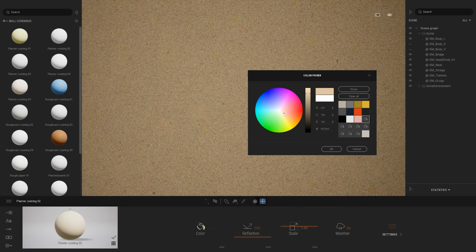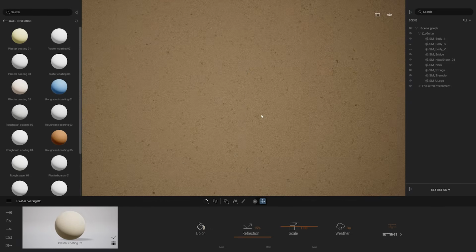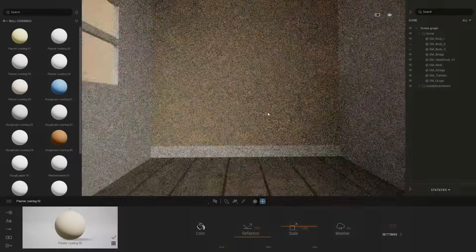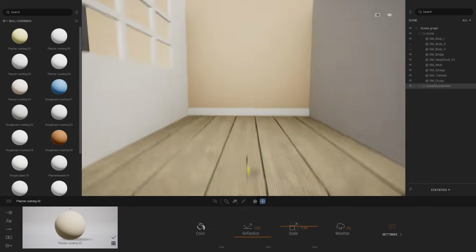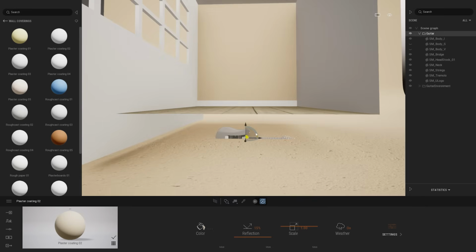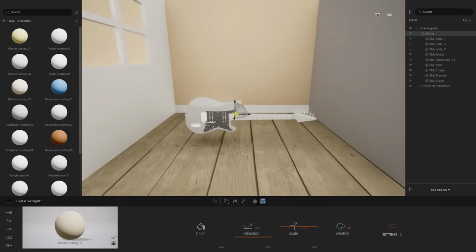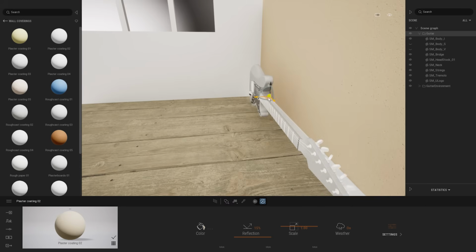Something like that. Something like that should be fine. Now moving the camera a bit back again, I will select my guitar, which is right now just below the project, and I'm going to move my guitar up in the air. So we can start to work a bit on the lighting.